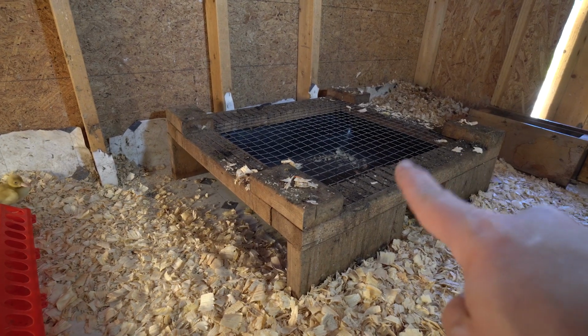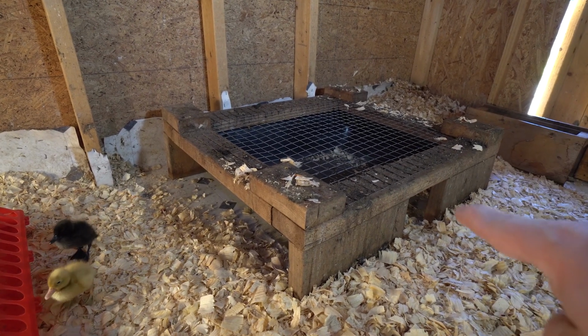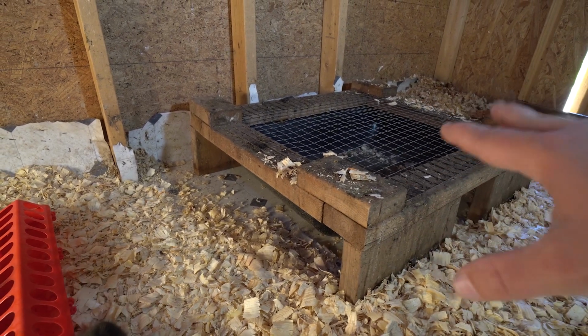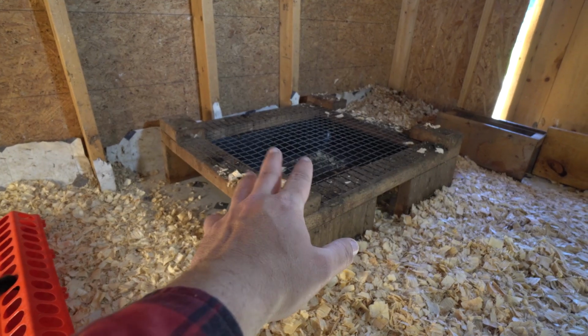Again, I can't emphasize this enough. Raising ducks is all about managing water. And the better you can manage the water and the hygiene, the better your ducks are going to be. Also, as my ducklings get older and they can actually hop up on that platform, I'll end up putting their waterers there so that the little concrete mixing tray catches all the water and doesn't make a mess. Particularly when they're about a week or two old, a system like this is key.